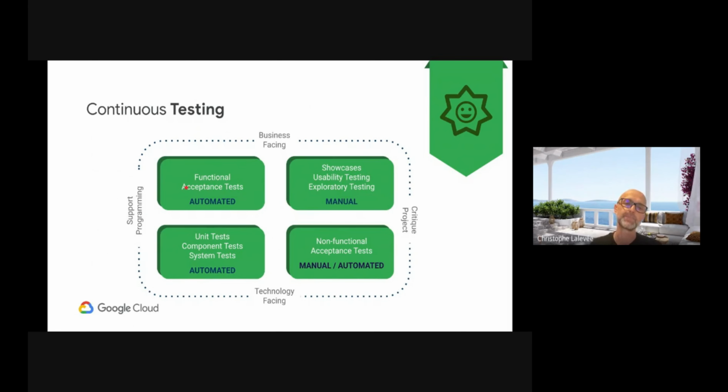Last pillar, I would say, of CI CD is the continuous testing. We could test a lot of things. We could do some different kinds of tests. We try to figure out in this slide the categories of tests we could have and how we can test, in fact, from we can do it automatically or manually sometimes.